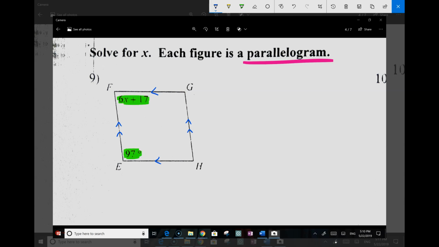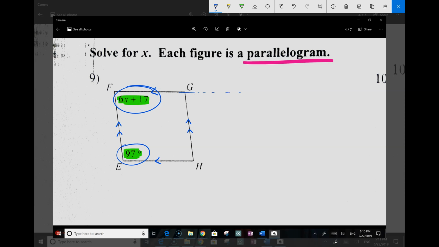Now, I want you to remember something about parallel lines. So let's take a step away from this for a moment. In parallel lines and a transversal, when you have same side interior angles like those two, A and B, that means that the sum of those angles is 180 degrees. And that makes them both supplementary angles. So same side interior angles are always supplementary. Well, if you remember that, then that is exactly what these two angles here, this one and that one, are. They are simply same side interior angles.